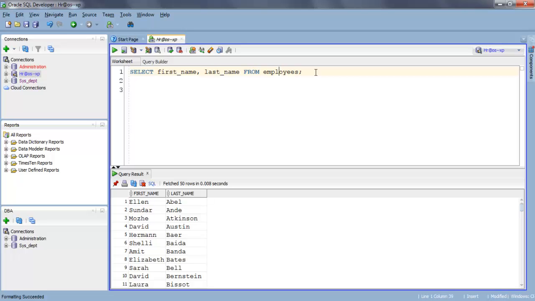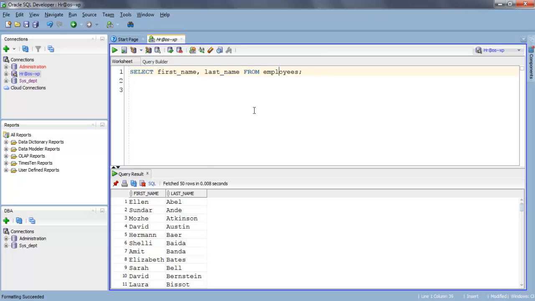Now we are going to combine the values of the columns first name and last name using the concatenation operator. The concatenation operator is a binary operator provided by Oracle, which acts on two operands. These operands can be a column or a literal character string. First, we will see how to use the concatenation operator for combining column values.